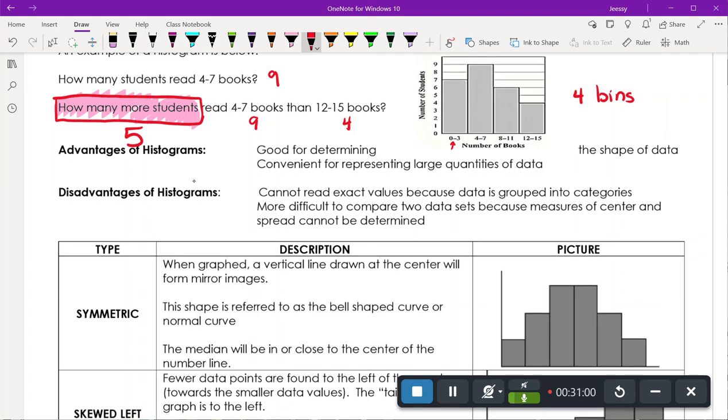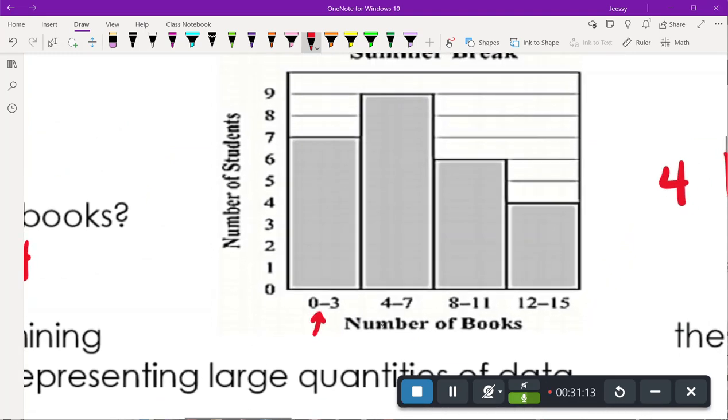Now, when having a histogram, we can make the bins larger, but we can't make the bins smaller. Clear? Because we don't have enough information inside the bins. So what do I mean? I could probably join these 2 bins and create one, right? I can make the bin bigger, but I can't make the bin smaller because do I know how many students read 0 books? How many students read 1 book?